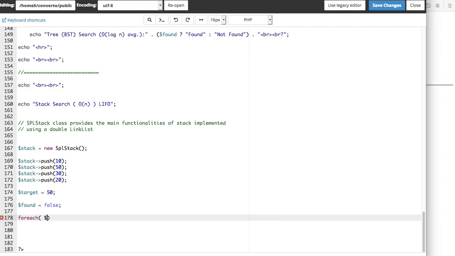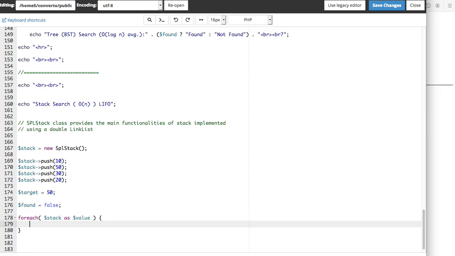I'm going to put a space there. I'm going to say stack. Why do I keep doing that? It's like an automatic as dollar value. Remember we used that before. And then we'll do this.